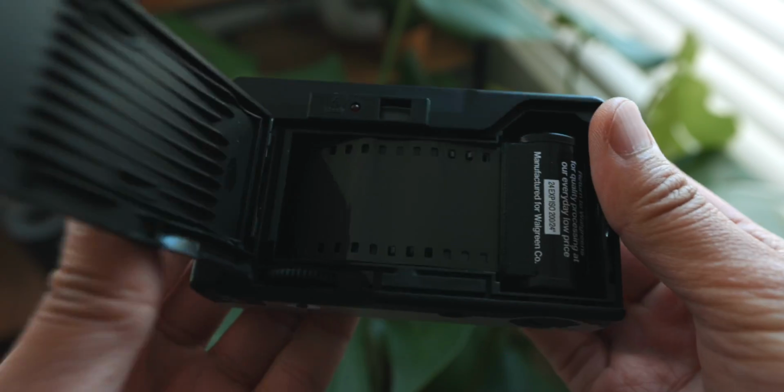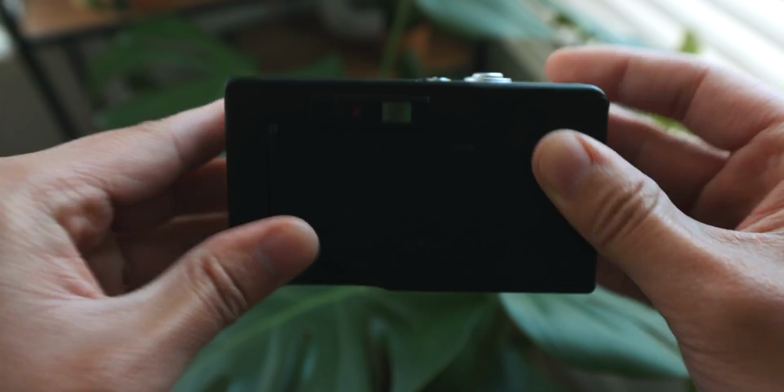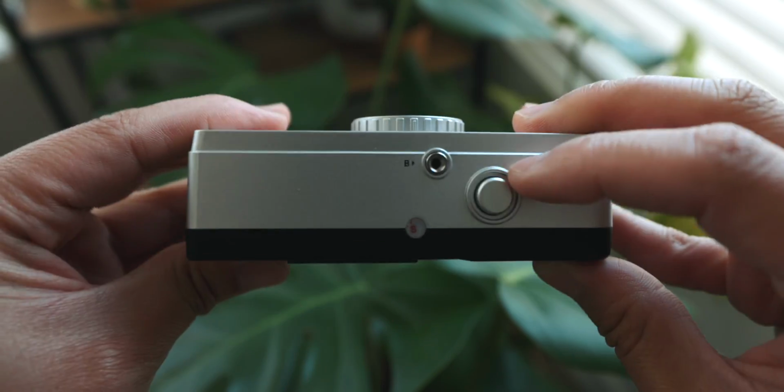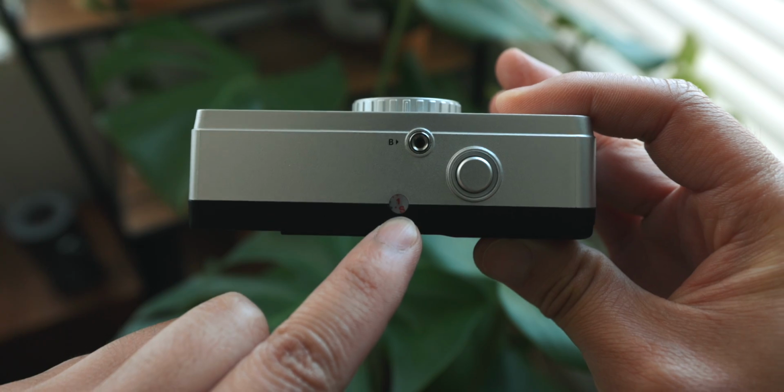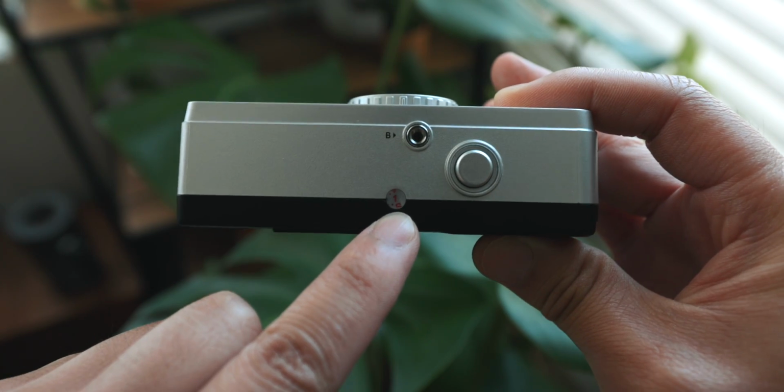Now you'll do this pattern a couple of times. You'll advance forward, burn a shot, advance forward, and continue burning a shot. You'll continue doing this until you hit the number 1 on the frame counter on the top of the camera. Now you are ready to shoot.